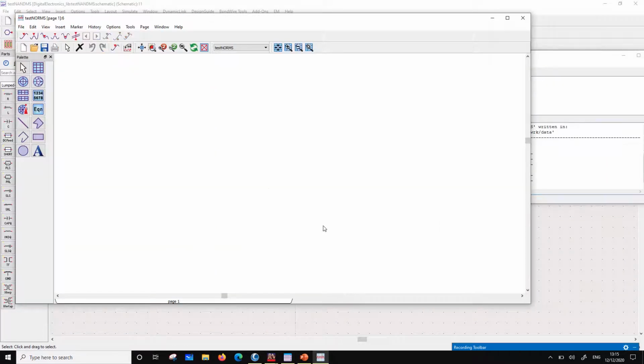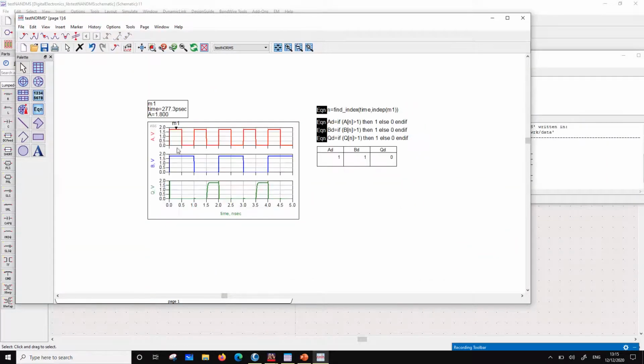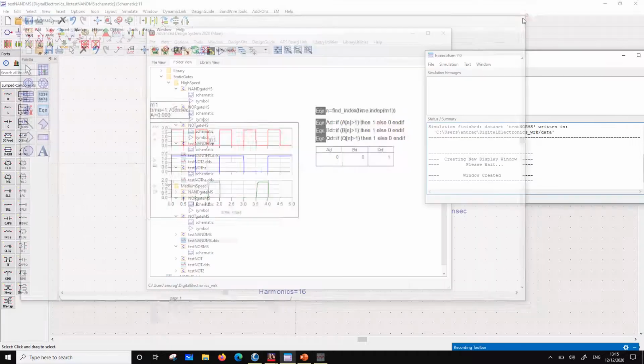Okay, so I'm going to do Control V, and now you see when the input is high, the output is going to be low. So this is what a NOR gate does. Over here again, 1 1 is 0, 0 1 is 0, 1 0 is 0, and here 0 0 is going to be 1, which is a correct truth table for a NOR gate, right? So basically this is a test for a NOR gate.